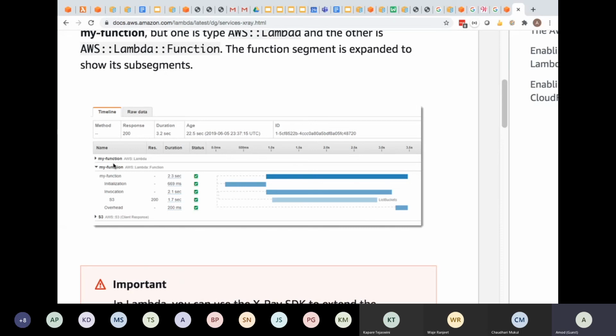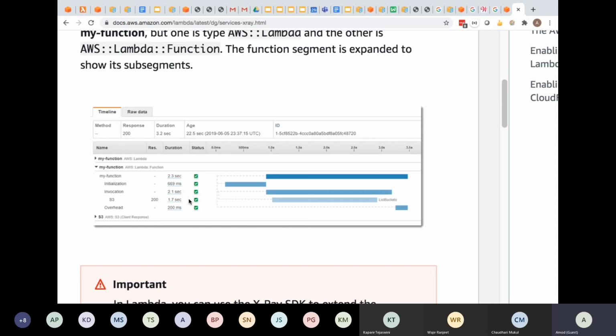When you are working with Lambda, you should enable X-Ray. And then it says my function duration is 3.2 seconds here. It has taken 2.3 seconds. Initialization took 69 milliseconds. Invocation 2.1 milliseconds. S3 has taken 1.7 seconds and so on.